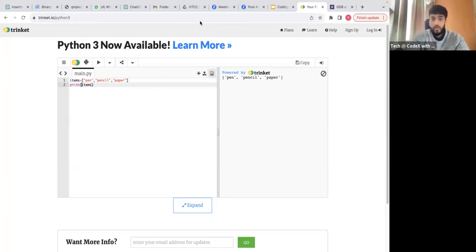Another thing we can do with this operator is, say we're trying to print every single item on the list. However, we also want to add a space or a letter in between every single item. What we can do is add a comma. We can initiate a variable. Let's call it separation because we want separation between our words. And we can just put a comma and a space. So every time an item from this list is printed, we're going to have the item, let's say pencil, and then we're going to print the variable separation, which is a comma and a space. As you can see, we have pen, comma space, pencil, comma space, paper.